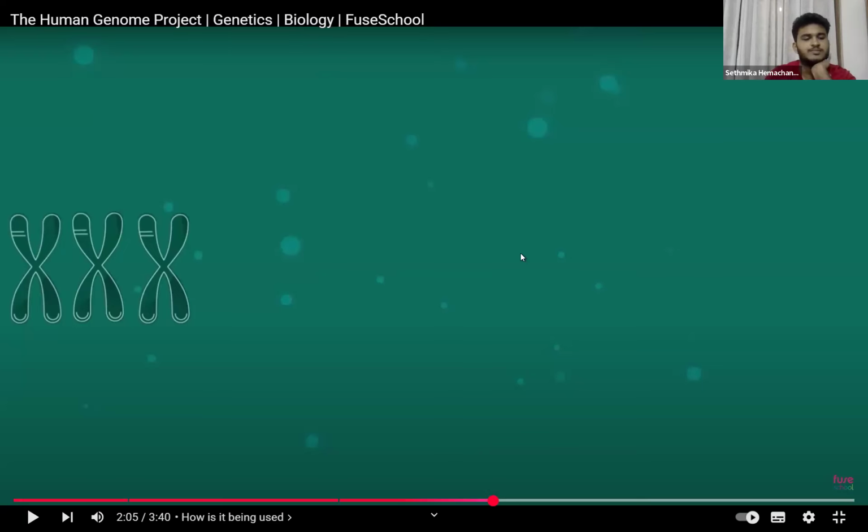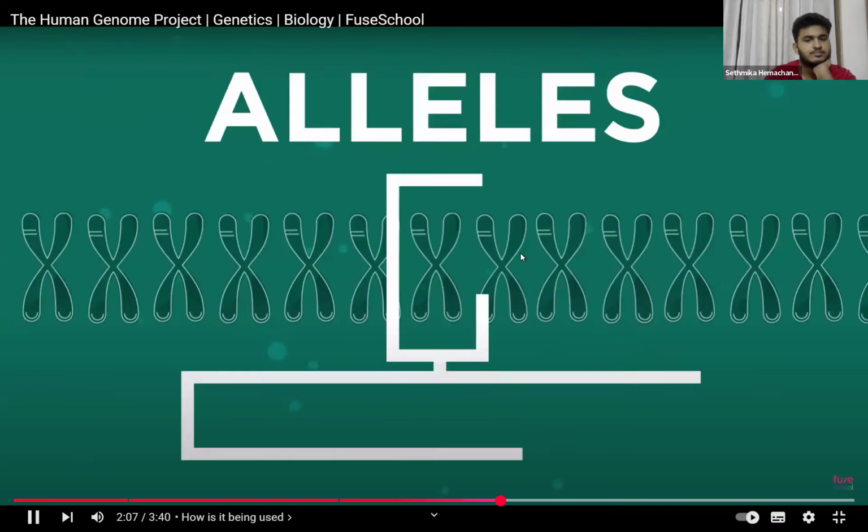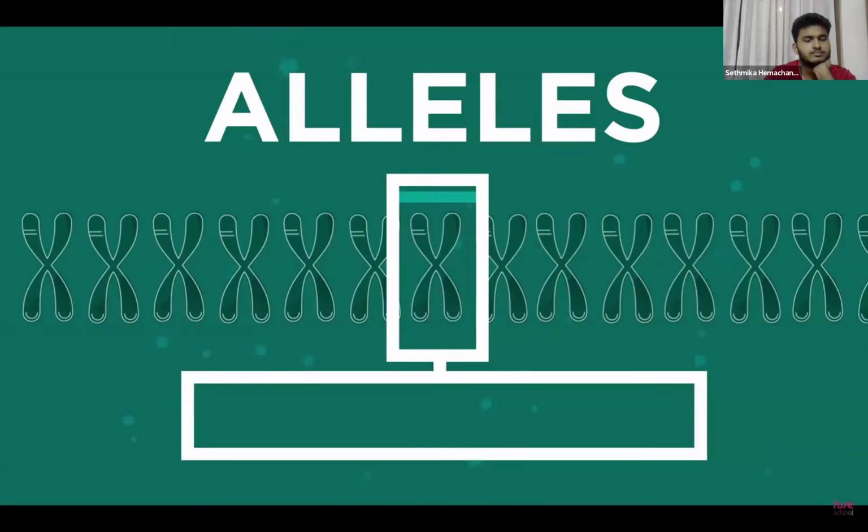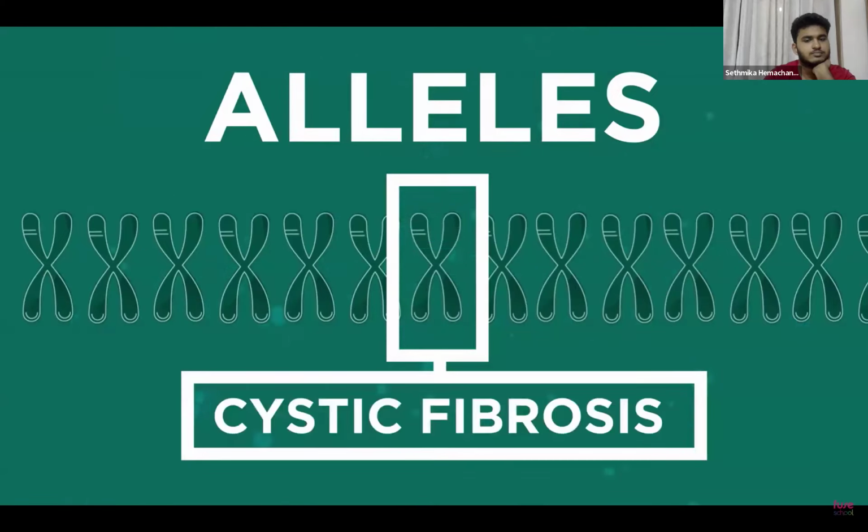by this Human Genome Project. The forms of genes, or alleles, associated with different inherited disorders have been mapped, which means that genetic tests can be carried out on people to see if they are sufferers or carriers of an inherited disorder. For example, a genetic test can tell if someone is a carrier of cystic fibrosis.